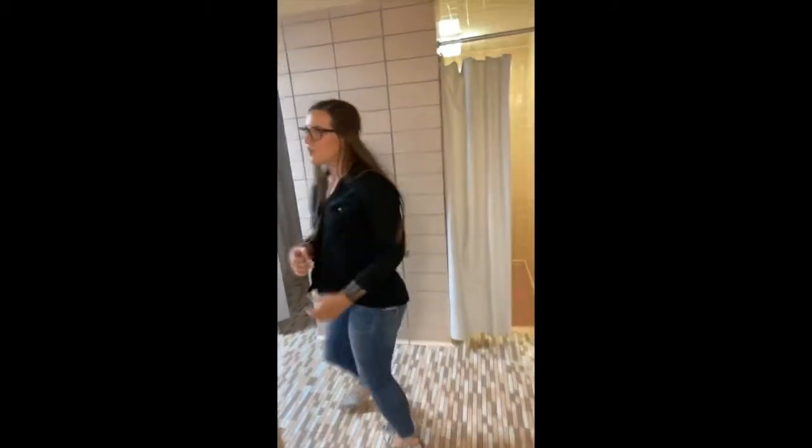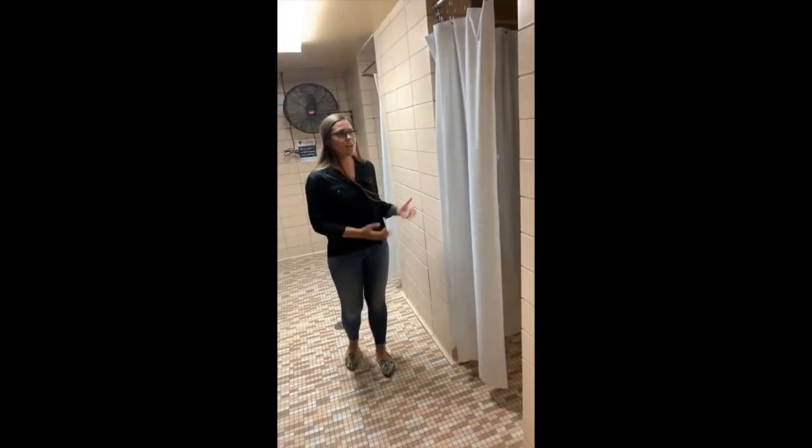Now, if you come over this way, we're gonna look at some showers and some bathroom stalls. When you think of communal living and communal showers, you might think that there's no privacy, but actually you can see that there is. We have lots of stalls and lots of showers for you guys to use. When you live here, you're probably gonna have your toiletries in a caddy, and you're gonna bring them to the bathroom with you. A lot of times you'll find people in here blasting music so you can get together with some friends and sing.